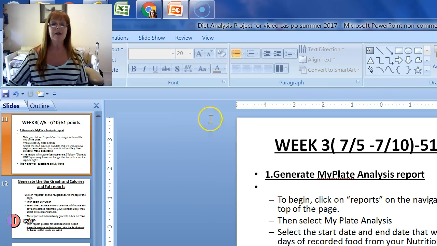Then after you generate each of the requested reports, you have to answer the questions. So after you generate the MyPlate analysis report, using that report, answer the questions on the section of MyPlate that is in the instructions to this assignment.